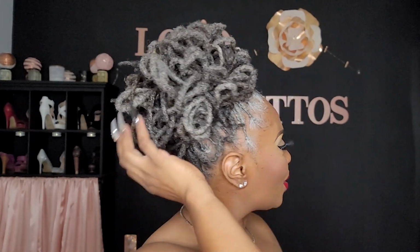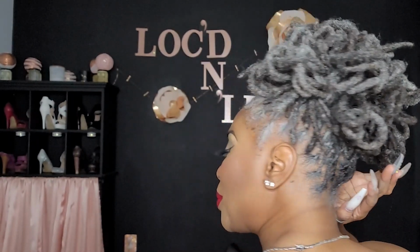So I'm gonna unpin, and I will just find the first straight loop or straight piece, and I'll just start to pull down. It might tangle up a little bit, but they're locked, so it's not like they're gonna knot up or anything like that. So it's not like I'm going to have knots in my hair that I won't be able to get out. So again, maybe I will post a quick lock short later on of the takedown. But yeah, this is my lock petal shoestring petal bun.